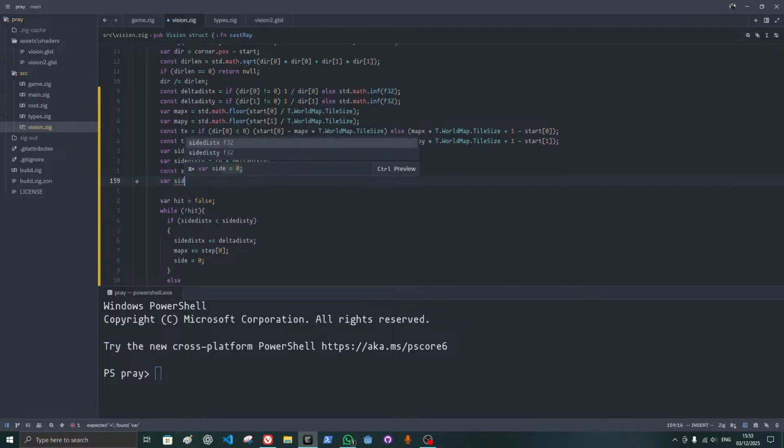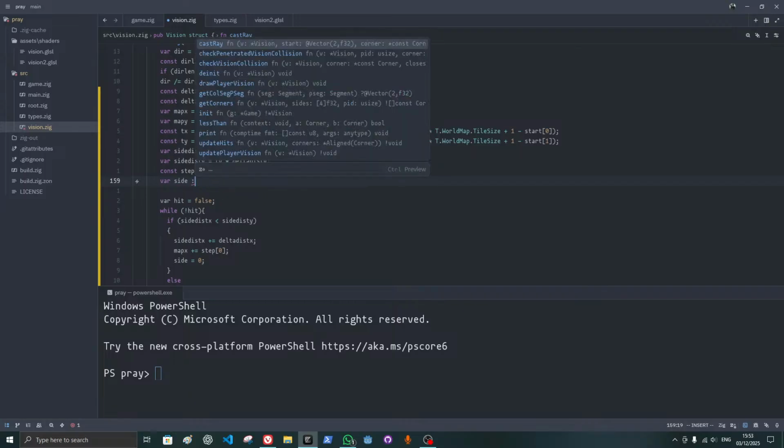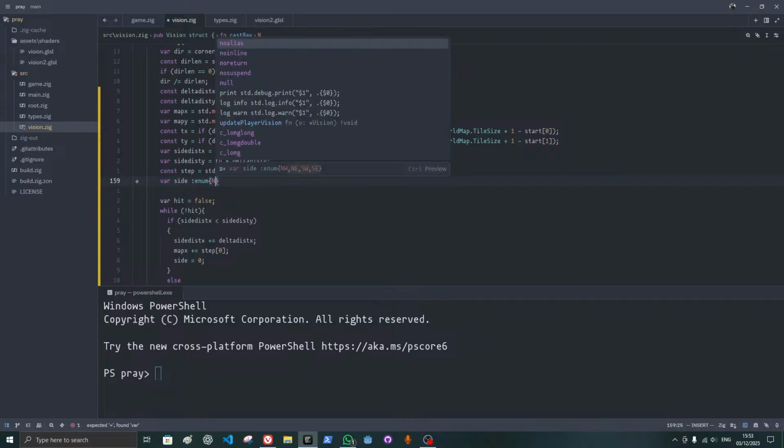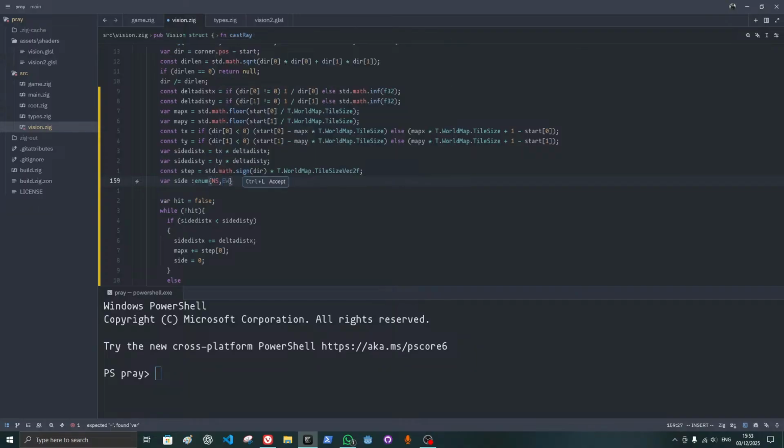Okay, so now variable side is of type direction enum, one of these values: northwest, north, south, east, west.